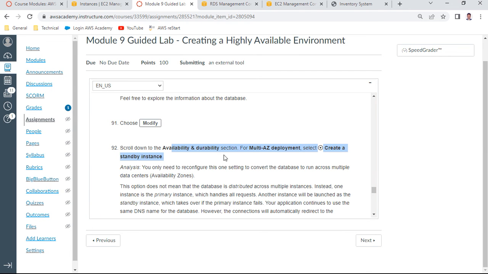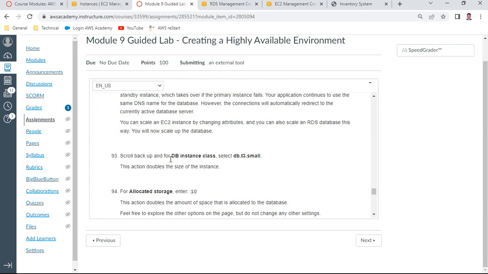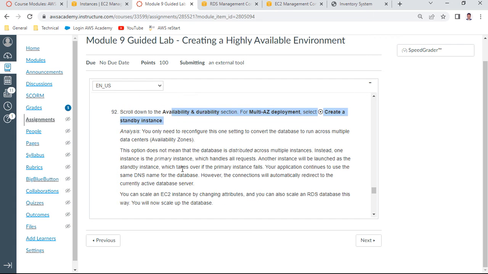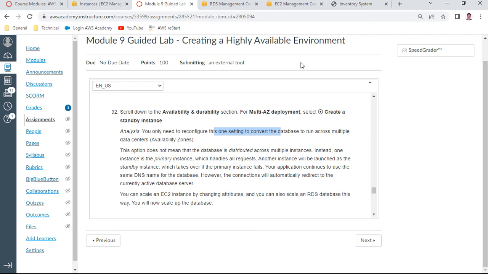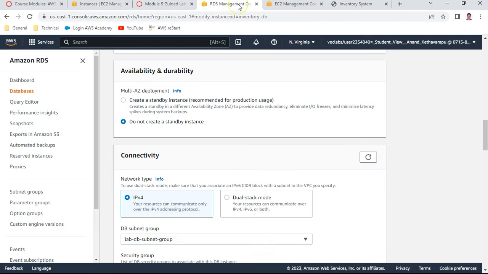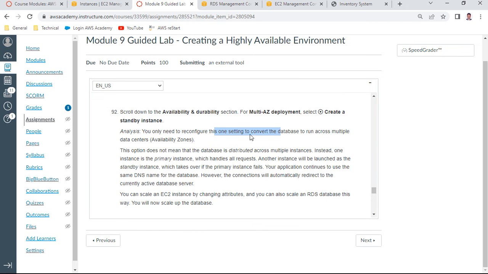So select create a standby instance. What you need to do is configure this one setting, create a standby instance, instead of do not create a standby instance. So create a standby instance. We are going to modify this. Okay, create a standby instance.